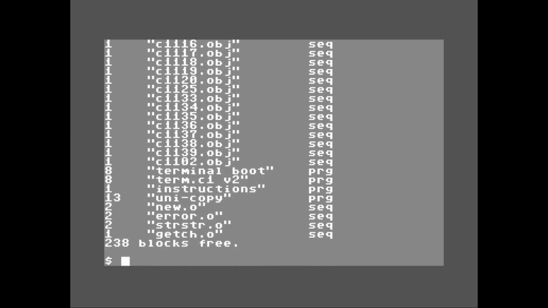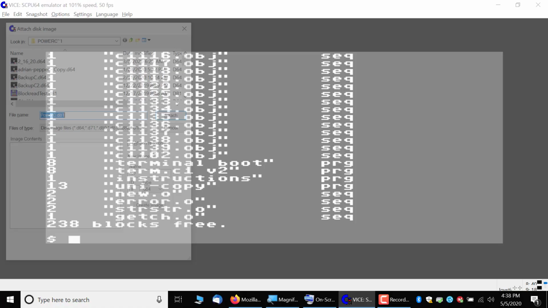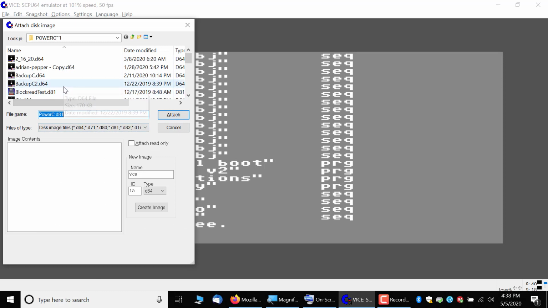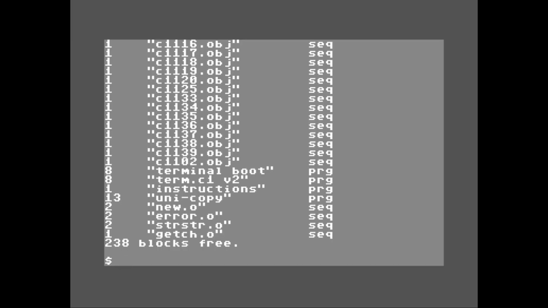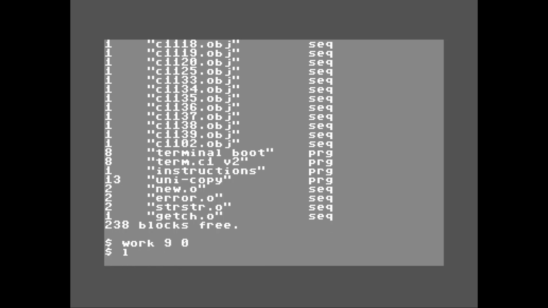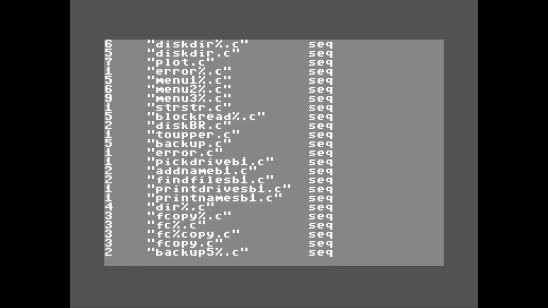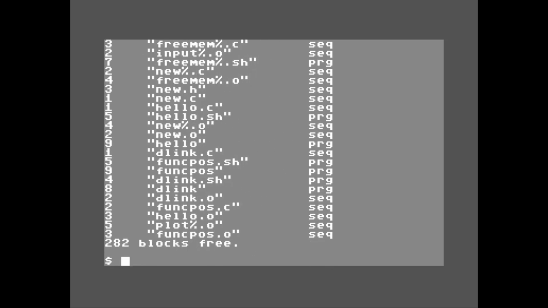I will go through, let's go ahead and mount another disk. Let's go put one on 9. And I hope that I have that set for D64. Let me see. Let's see here. Work 9, 0. And I did it. So I have my device on here on my emulator for device 9 is set to a 1541 and my drive 8 is a 1581.